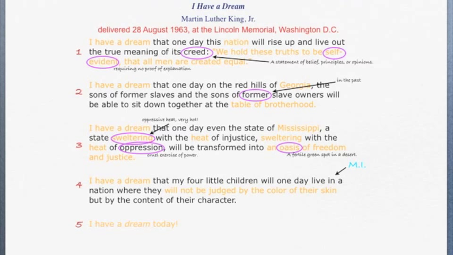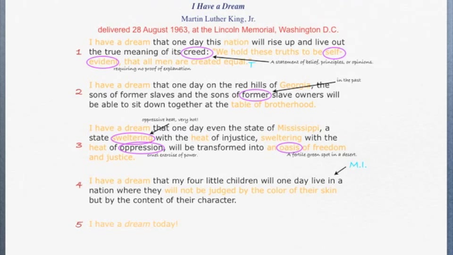Now I'm going to look at the theme. Now, if you remember when we reviewed in class, that theme is almost like a moral or a lesson that the author is intending the reader to take away. So I think the theme of this speech is equality and equal rights for all people. So I'm going to just make a few marks with my little T of things that I think kind of add to that theme or support that theme through the speech.